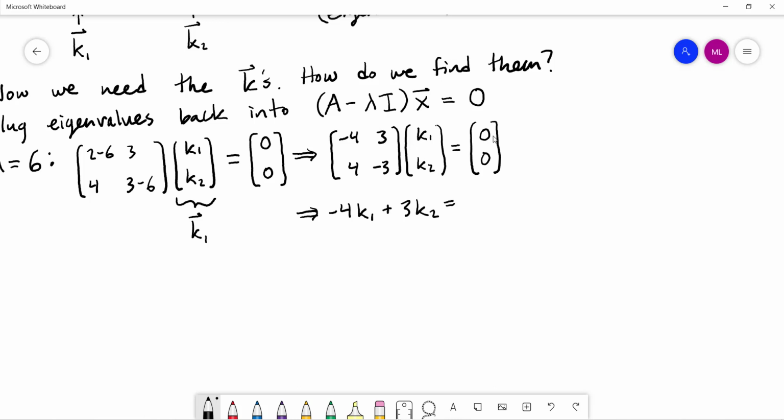And that's supposed to be equal to the top entry over here. I could do the same thing with the bottom equation, but I would get something that was basically an equivalent equation. All that it would differ by is some constant multiple that we could divide out. But our goal is to find a K1 and K2 that satisfy this equation.